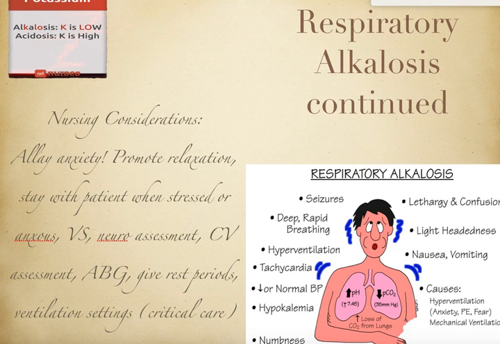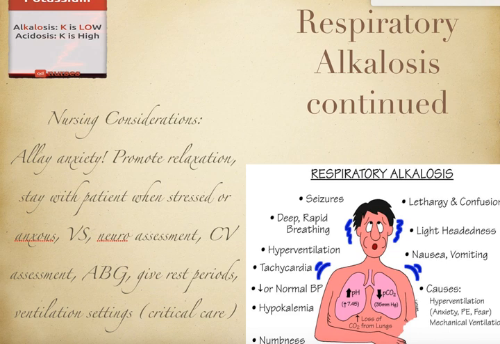As it progresses, we could see a decreased level of consciousness, seizures, comas, and decreased cardiac output related to vasoconstriction in response to the hypoxia. In extreme cases, we're going to see confusion and syncope due to the lack of CO2 in the blood and its effect on the brain. We may see alternating apnea and hyperventilation with respiratory alkalosis.